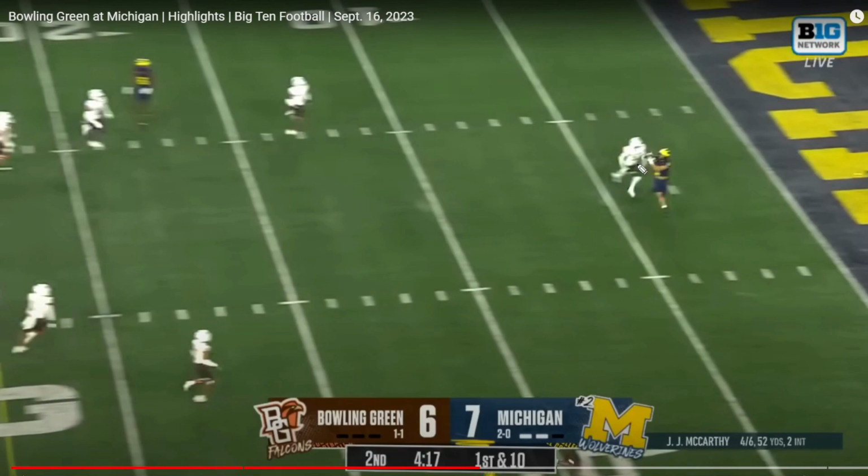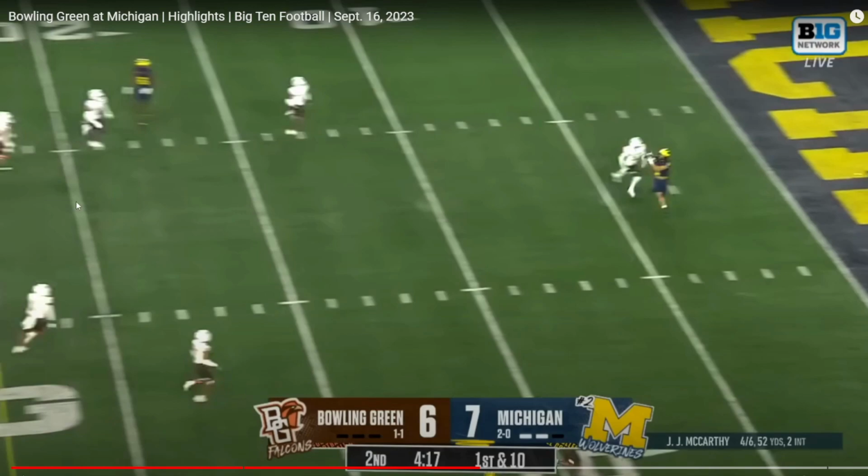He has crossed the face of the defender, which is something we talked about in the interception that Cornelius Johnson didn't do yet, or at least he didn't have time to on that play. But right here, Roman Wilson is going to cross his face. He's going to catch the ball, and he's going to walk into the end zone. It's not perfect ball placement, but it's well good enough.